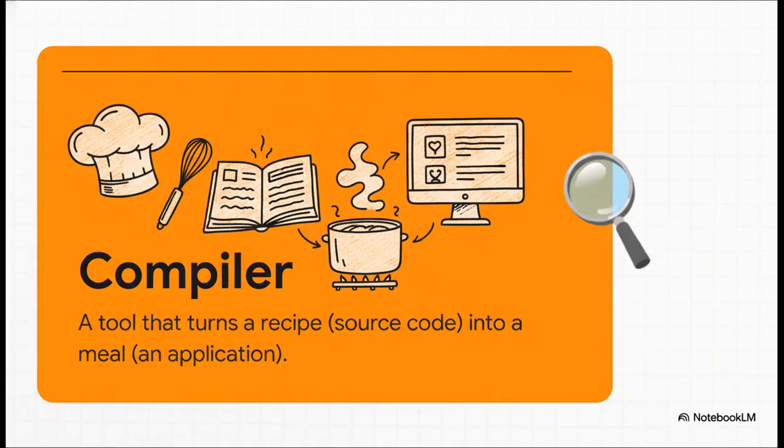Okay, so to really get what Tiger's all about, we have to start with compilers. Let's use an analogy here. Think of a master chef. You hand them a recipe, right? That's your source code. The chef takes that recipe, follows all the steps, and whips up an amazing meal. That's your final application, ready to go. Basically, every programming language has its own master chef, turning our text instructions into real software.